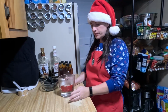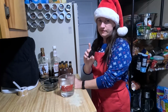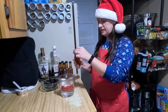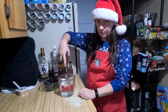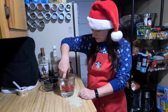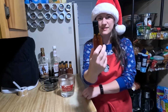Okay, so I boiled 3 cups of water in my tea kettle and I'm supposed to be able to, I've never used these before, we're gonna try it out. I'm supposed to be able to put these on, flip it upside down, hold it with your finger just a little bit, but don't put your finger in the water. You're supposed to be able to put it in there, swirl it around a little bit. Wow, look at that. It worked.